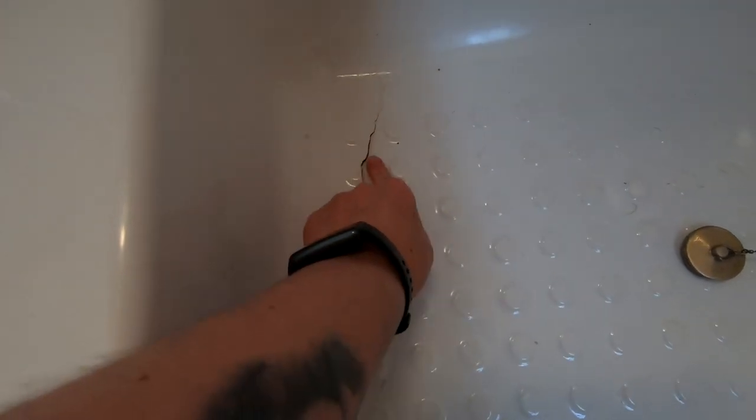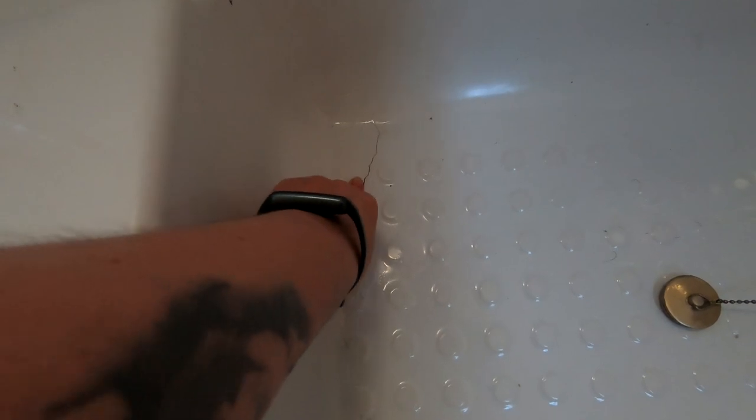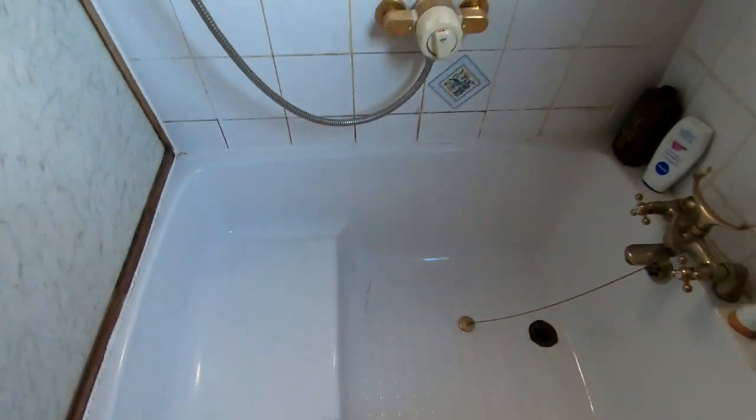Alrighty, so this is the problem area. There's a split down here. I'm not going to pretend that my bathtub or my bathroom is beautiful. I'm not even going to pretend that it's tidy. It's really not, but this is what I'm going to do.